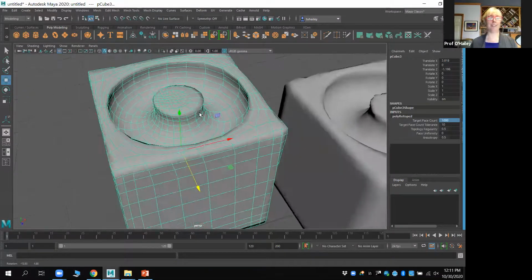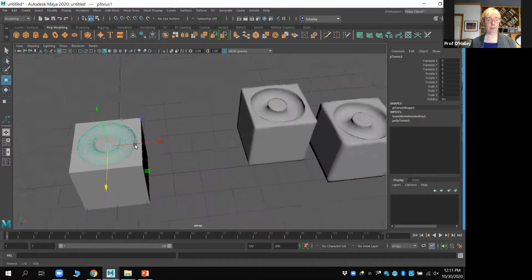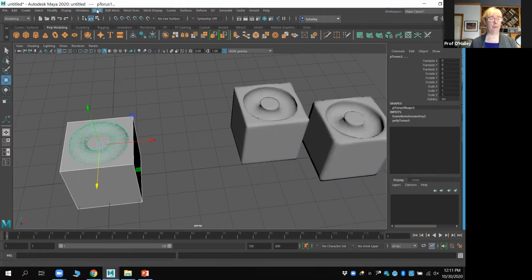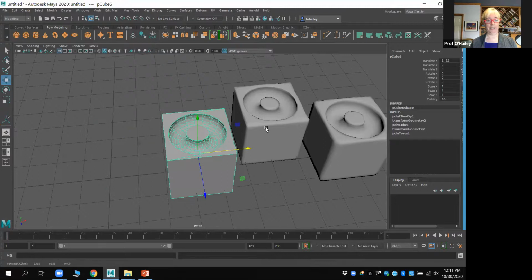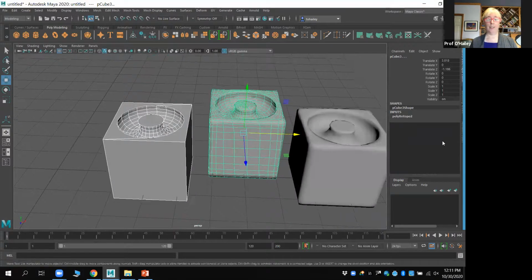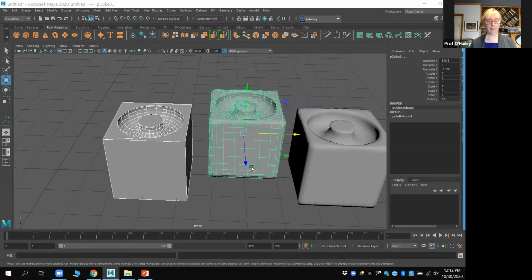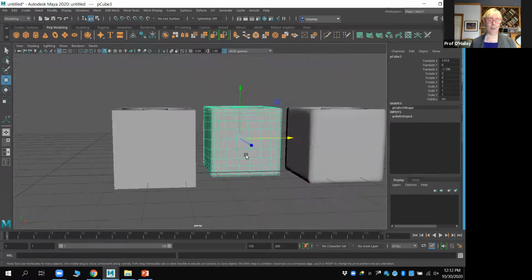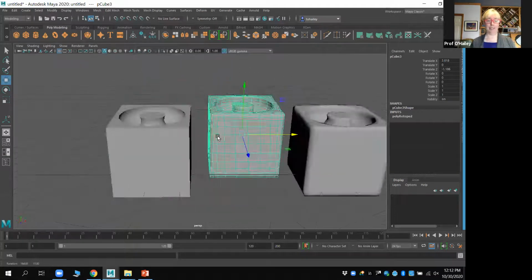But you can see all of a sudden now I've got something that's way more useful than what we started out with. Oh, I deleted already, didn't I? All right, well, we started out with this one. Right, so from here to here. So even just that polyRetopo can help you out in taking a polygon that maybe you've done some type of Boolean on or you've created and then trying to get some nice quads on it. I'd like this to be a little more even personally, but I can go in there and adjust that and smooth it out. At least I know it's going to catch the light.